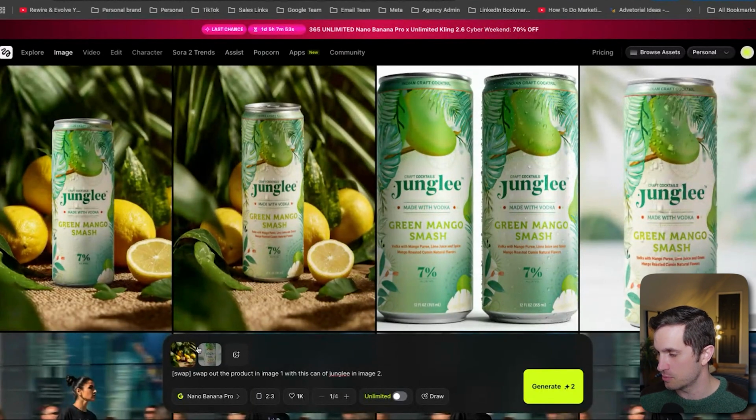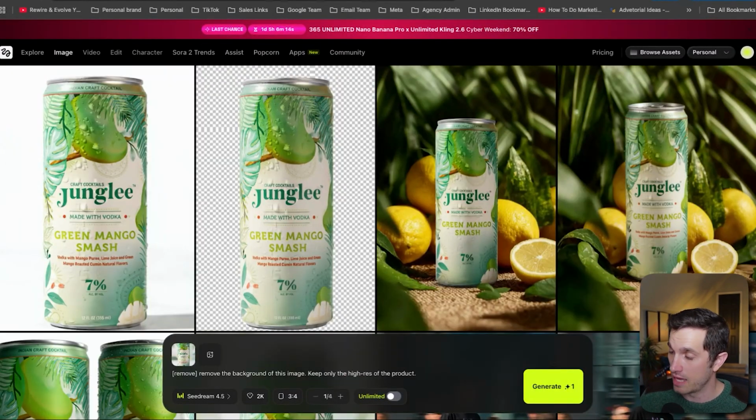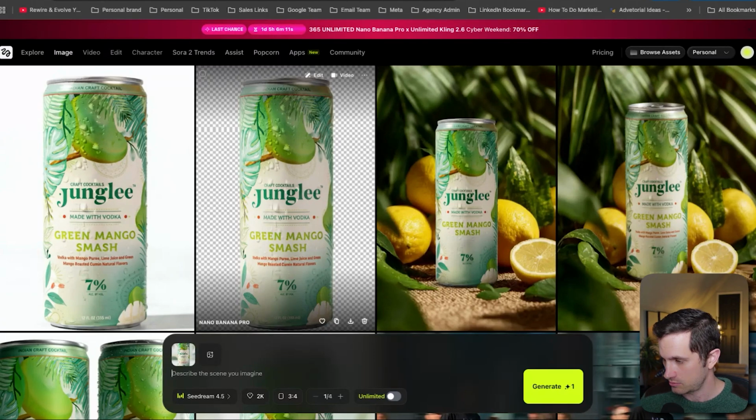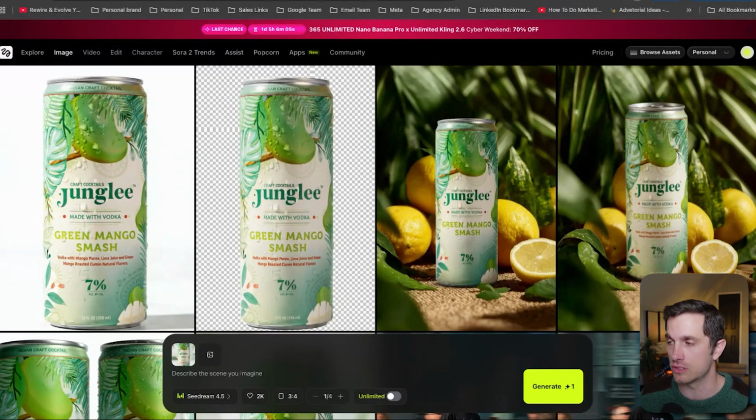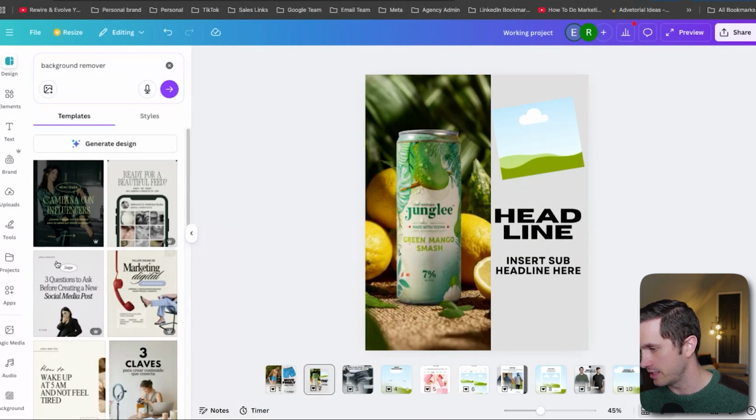Now I'm going to go back to Higgsfield and give it this prompt. And we're back. All right, how freaking cool is that? So just like that, remove the background. Now I meant to mention this earlier. Canva actually has this feature where it can remove the background for you already. I forgot about that. So if this doesn't work, I'll just use that feature. So now I'm going to upload.